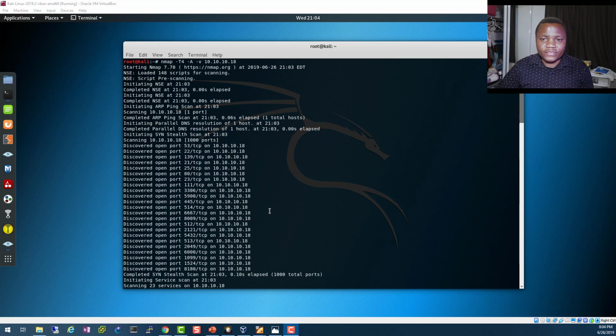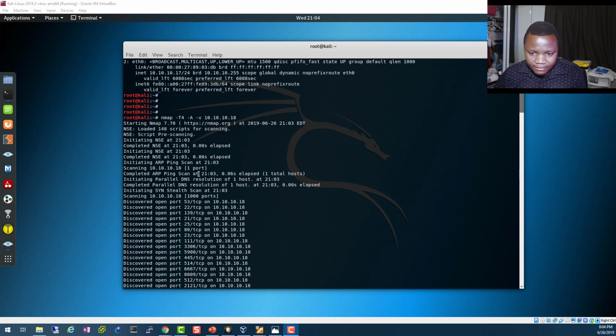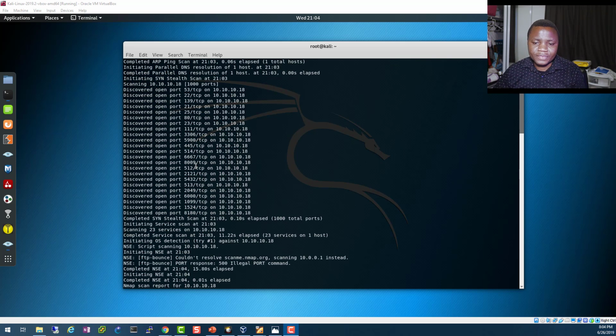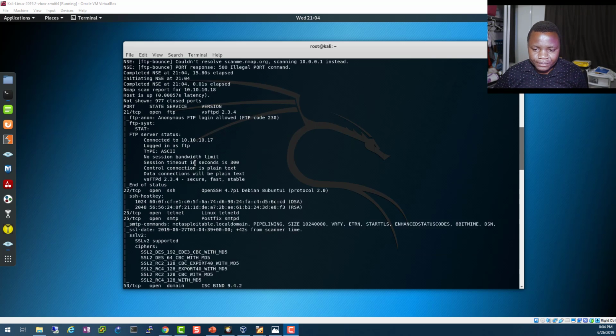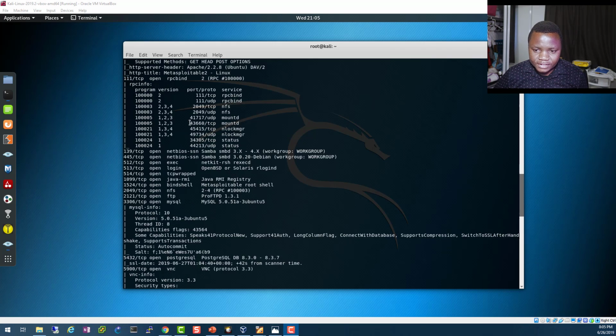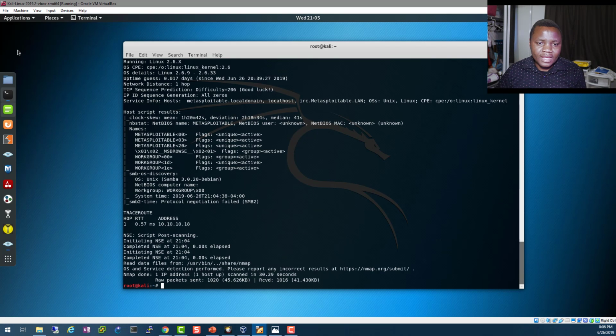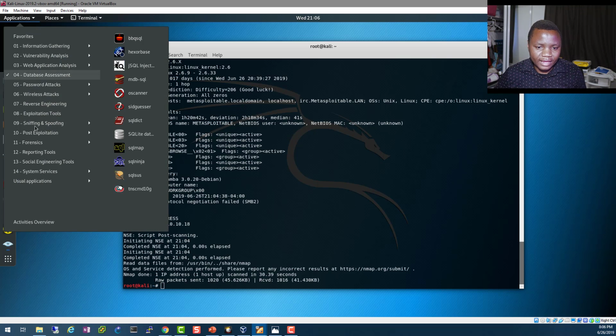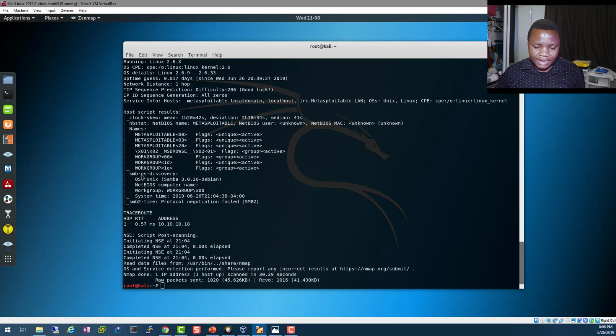So as you can see on the screen right here, our Nmap scan found a lot of open ports. That's why we love our Metasploitable 2, because it's a very great learning tool. We're going to be learning a lot from it, and as you can see, all these ports are open on this machine. Now I'll show you how to do it from the GUI, which I think a lot of people would prefer. So information gathering, use Zenmap.